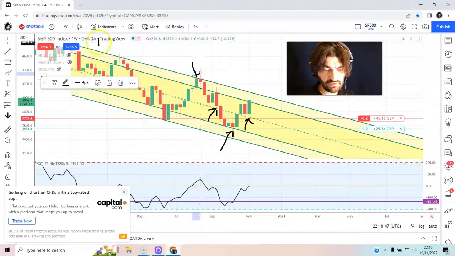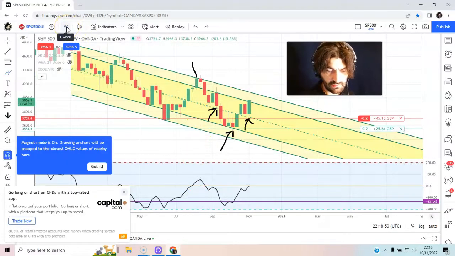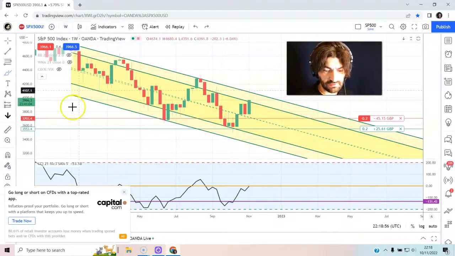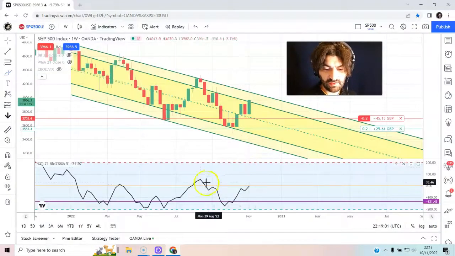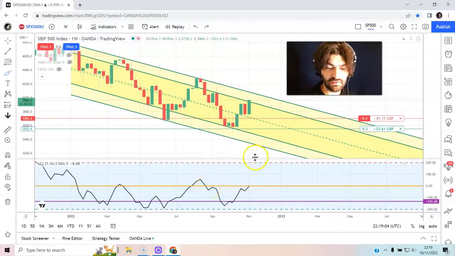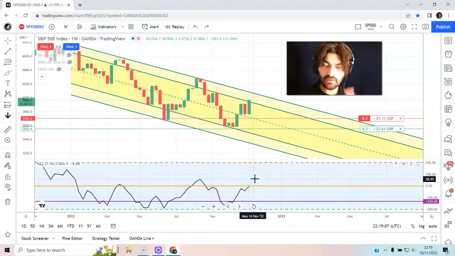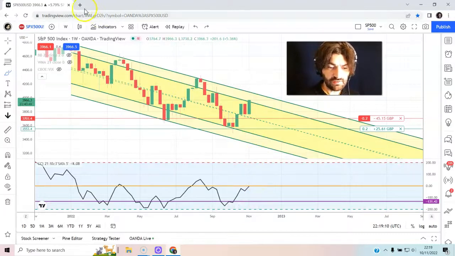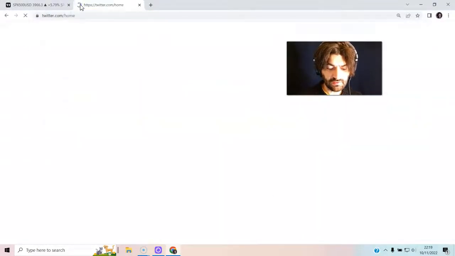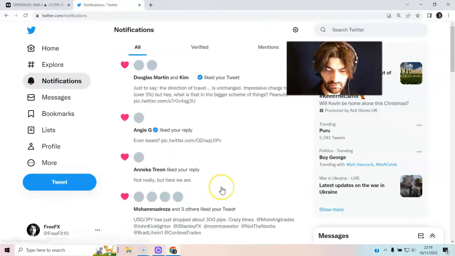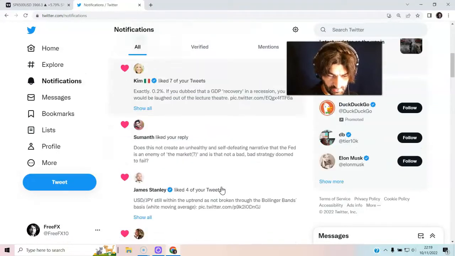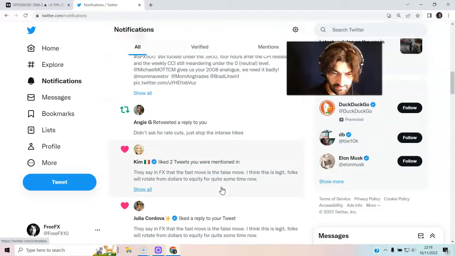Because what happened then is that we had quite an elevated spike on the CCI, not CPI, but CCI, which is the Commodity Channel Index, which I refer to a lot. It's this one at the bottom here. The CCI was very elevated, and on the weekly it's a very different story. I was talking about the hourly chart. Let me bring up my post, because it's probably going to be easier to find that.